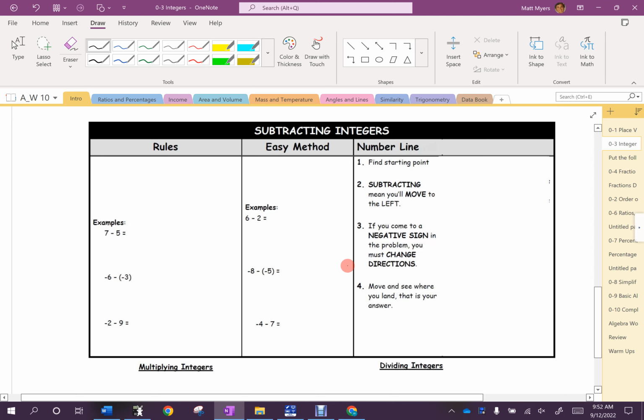All right, so we talked about adding. Adding is no problem. Adding's easy. Subtracting causes kids problems. And I know it sounds silly, but it actually does. The first thing we need to remember is subtraction isn't a thing. It's not real. Math guys are lazy, so they invented subtraction.